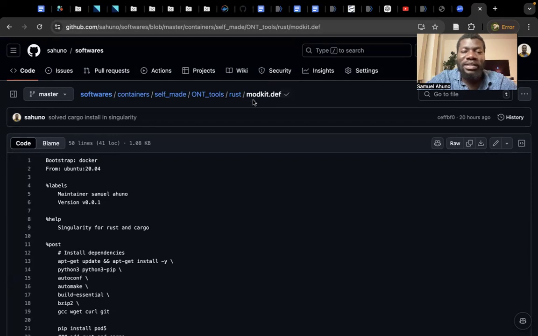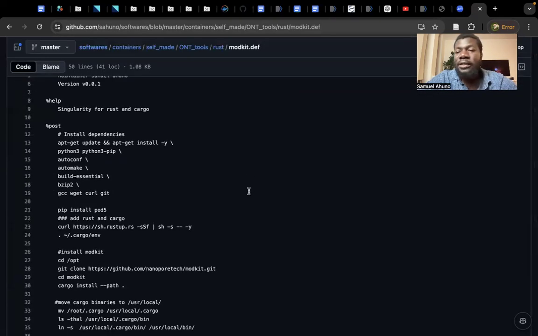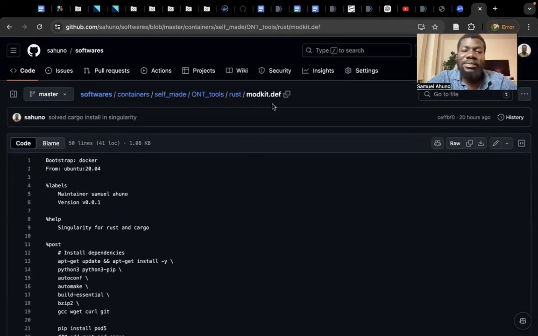This creates your .sif file, which you could use with singularity shell or singularity exec to run the container you've just built.